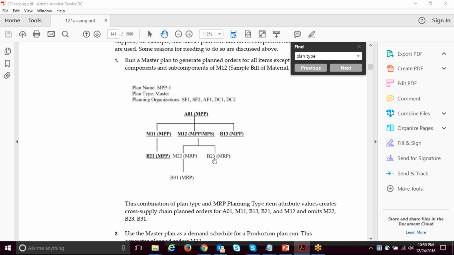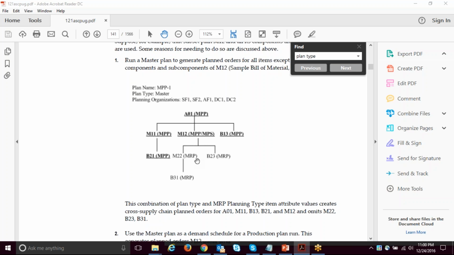Now, when we look at the MPS plan, production plan, right? So the item is defined as MPS in the item master and MPS plan type here. And when we run the plan, we get a plan output. That plan output will be given to all production schedulers or master schedulers, or given to the shop floor. Most of the times with MPS, some clients go for demand driven, some clients go for capacity driven. And this process is called a hub and spoke model.